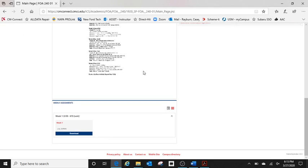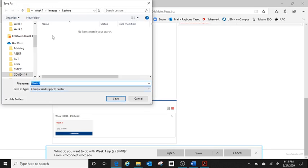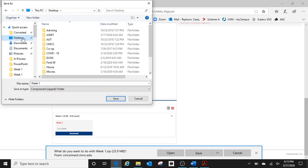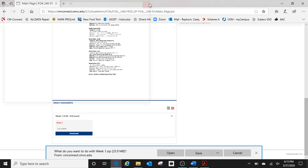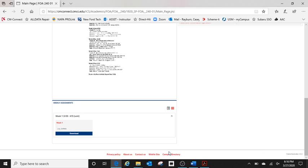If you come to this weekly assignments section, each week there will be a new handout down here. I'll give that a click. You can either save it, and I would recommend using Save As so you know where this file goes. I would just put it on my desktop, or if you have a special file for this, you can do it that way, or you can open this file as well. This is a compressed folder, so it's like a zip file.